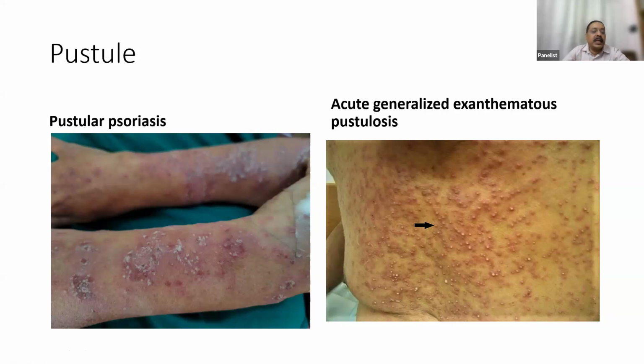Or the patient has applied an irritant, sometimes an Ayurvedic medication, or the patient may be put on some irritant medications. Even our own coal tar can sometimes cause irritation. Some people use salicylic acid and that can cause irritation. So if an irritant reaction occurs on a psoriatic patch, you can develop pustular psoriasis. Or sometimes you can get a de novo pustular psoriasis without any trigger.